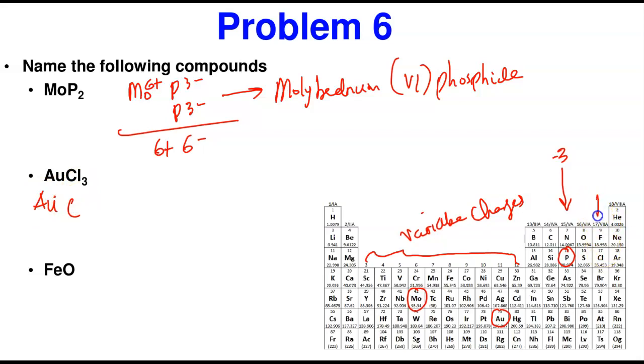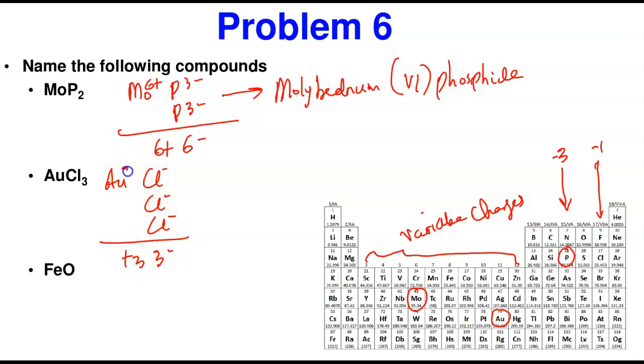Of course, remember, chlorine belongs to this group, and they have a charge of -1. So we know it will be -1, but we have 3 atoms of it. I'm going to write it on top of these. Remember, we're talking about these guys that are -1. So Au, I don't know what this is. This is -1. There are 3 of it. And if I balance it, this is going to give me 3 minus. That means I need a 3 plus to balance it. So this should be 3 plus.